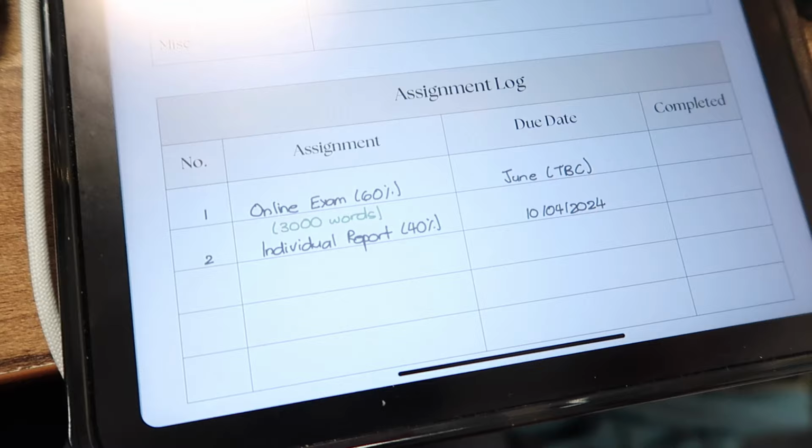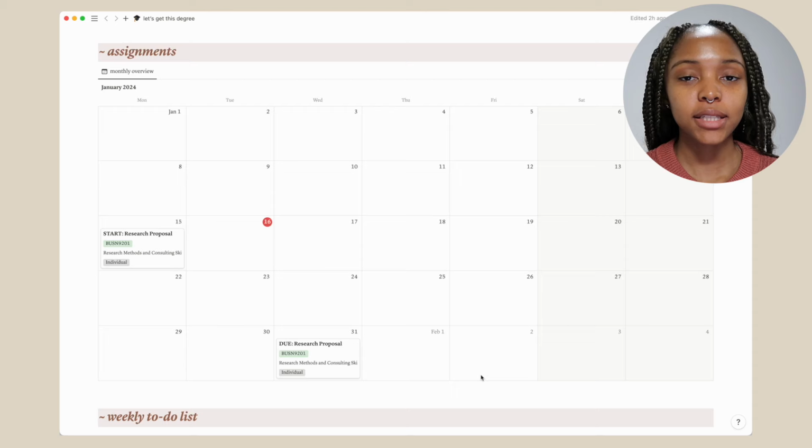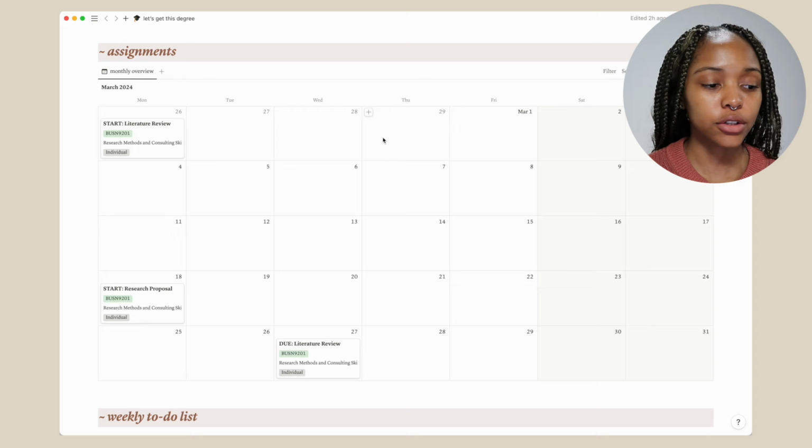So I took down my assignments while I was in class. We have them here on my iPad. Basically I have a monthly calendar view on my Notion, so I'll just go to the date of my assignment. We'll start with web marketing. The first thing we have is a test that is on the 5th of March. So I'll add that here.